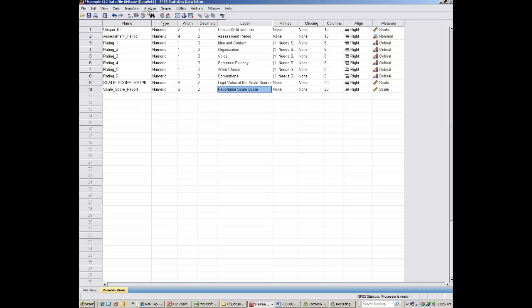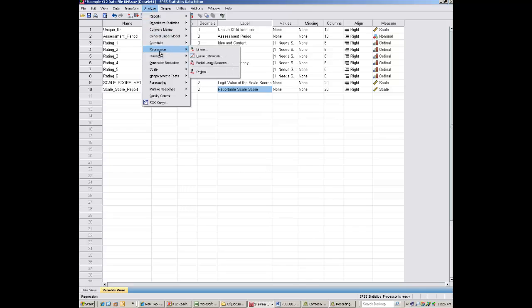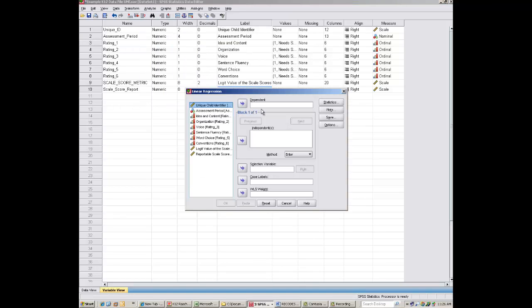So let's go ahead and run a regression model. It's really simple. I'm going to go up here to Analyze, Regression, and I'm going to select Linear. The dependent value that I'm interested in looking at in this particular case is my reportable scale score. So what I'm going to do is make this dependent. I'm modeling my reportable scale score as a function of maybe, let's say, two variables.